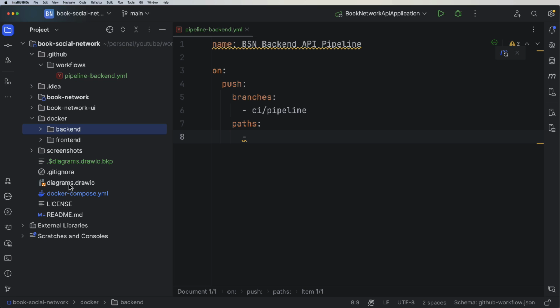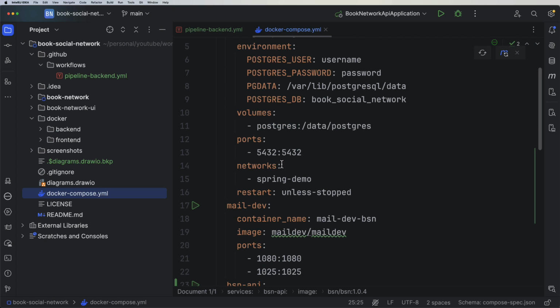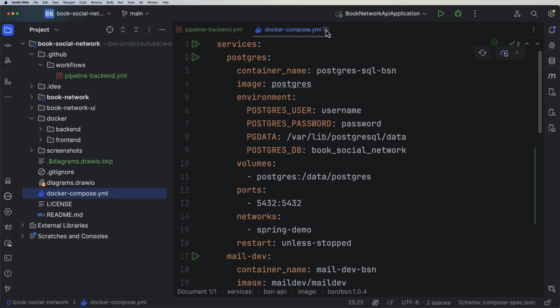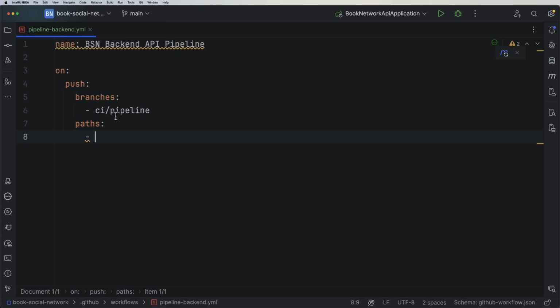The next one is if we do some change to the Docker Compose YAML. We cannot be more specific for this one, but if we change the Docker Compose YAML file, we want to run our pipeline. And finally, if we update this pipeline backend.yaml, we also want to trigger the pipeline. So we have four paths where we want to trigger the pipeline.